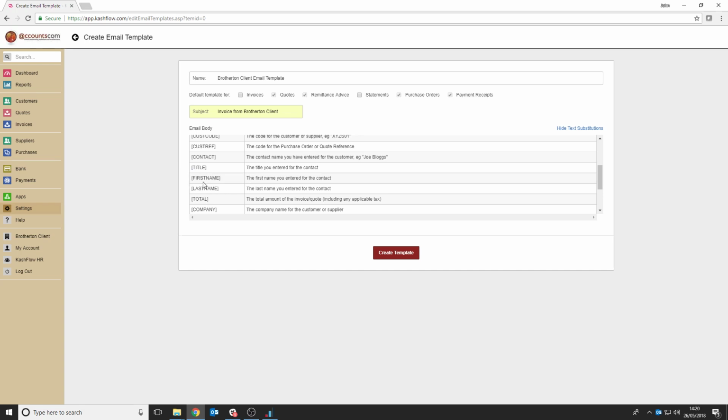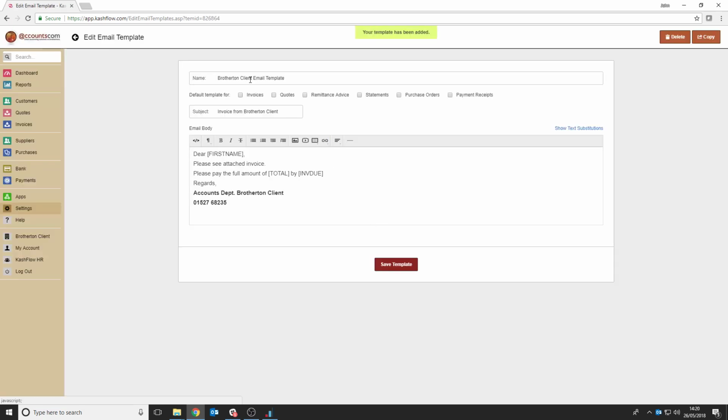So it just means you don't have to keep typing in the same thing over and over again for specific customers. It does it all for you. We might decide that we want to say Mr. Brown rather than Jim. So if we wanted that, we'd put in brackets title, close brackets, and then open brackets last name, close brackets, rather than open brackets first name. So it's quite simple, but it's just knowing where it is.